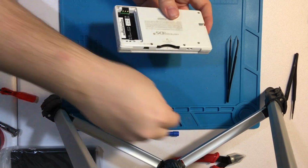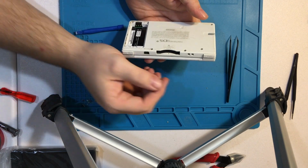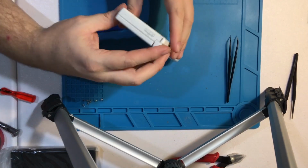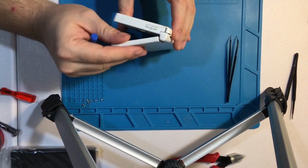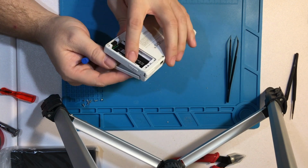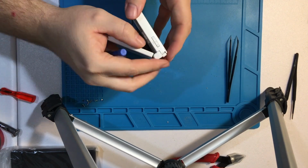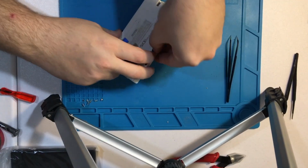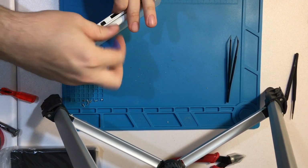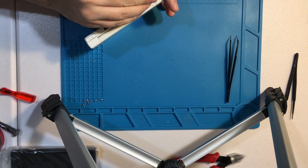So at this point, let's grab the spudger. And at this one, I know there's actually a connector that holds this base into place. So I'm going to be extra careful this time when pulling this out to make sure that I don't accidentally rip it in the process.